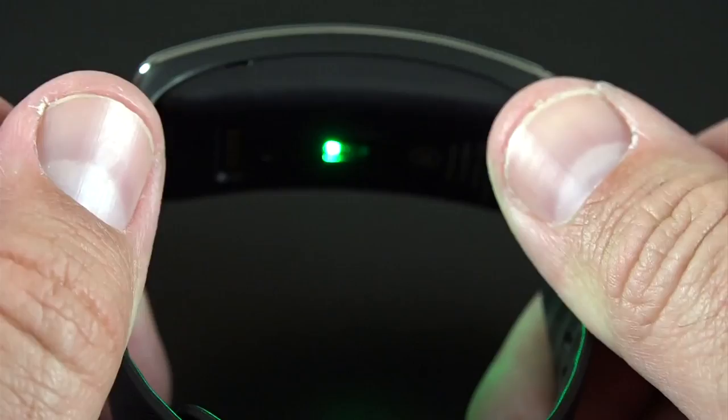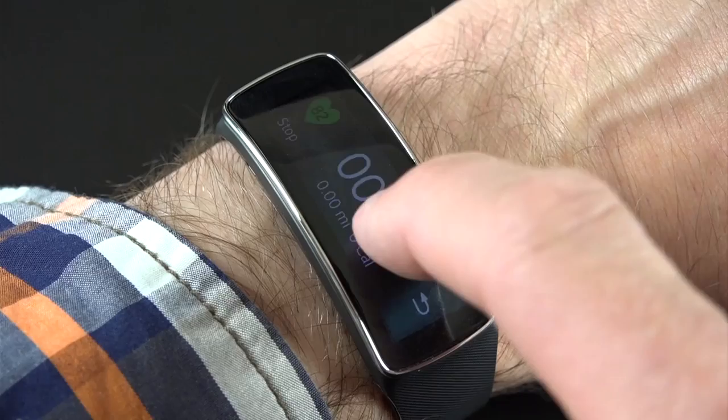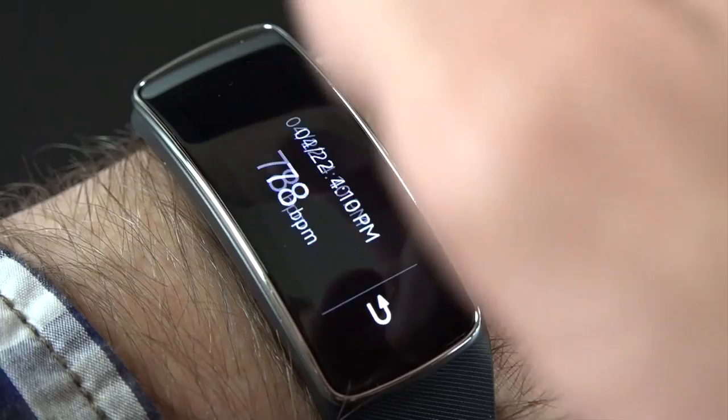So what will happen is that while you're walking, you will be able to see a live read of your heartbeat, and it will monitor the duration of your exercise. So when you're done, you click stop, and it will save it to your S-Health app. So that works, again, with all those exercises. Now, we also have the heart rate monitor. All you have to do is wear this again on your wrist, click start, and it will begin measuring your heart rate. Now, if you swipe to the left, you can see your history, so you can see all your previous heart rate readings going all the way back.